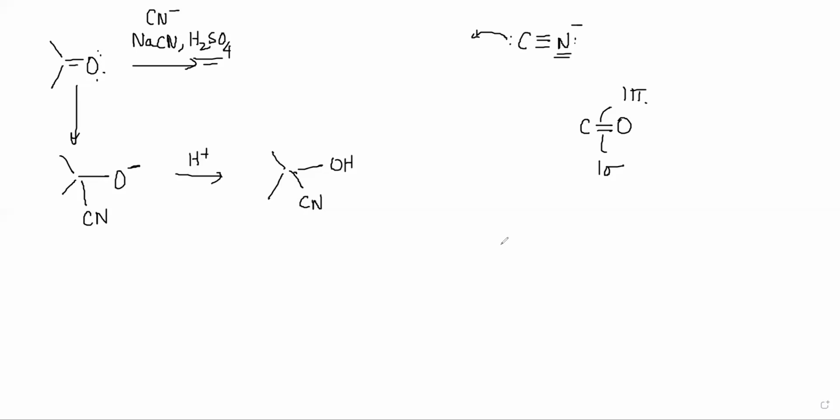Below that diagram, he says to notice how the trigonal planar sp2 hybridized carbon atom of the carbonyl group changes to a tetrahedral sp3 hybridized state in the product. If you look at this carbon atom here, it is sp3 clearly, and the structure becomes tetrahedral. So the structure has changed from sp2 trigonal planar to tetrahedral. That is the change that happens as a result of this reaction.